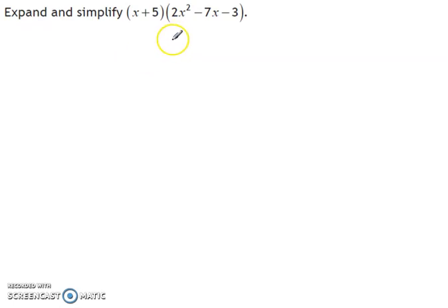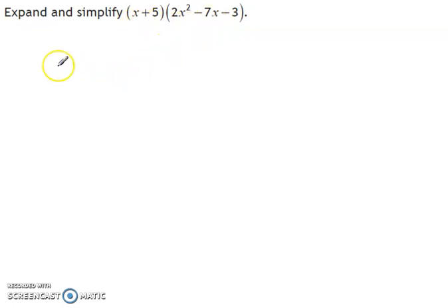In this question, we're looking at expanding brackets when we've got a quadratic and a linear expression involved in both ways. Now, there's a very straightforward way of doing this one. You've got to realise that every element in this bracket is going to multiply every element in this one. So what I'm able to do is split this first bracket up and do the calculation involving each part, multiplying this out separately, and then combine them together at the end.